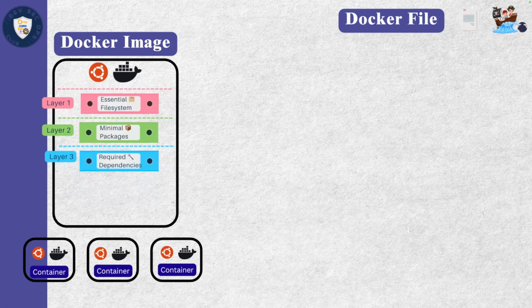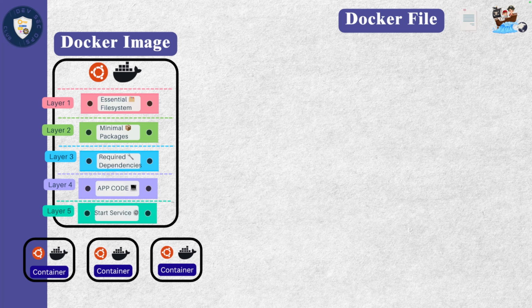So it's very simple. But what happens when we have application code? Let's consider this structure is for an Ubuntu Docker image, which has only 3 layers, just as an example. When we have application code, we can add it over here, and that will form another layer, let's say layer number 4. And once we have the application, then at the end we want to start a service in order to access our app outside of the container. That's how it forms. The total number of layers is now 5.